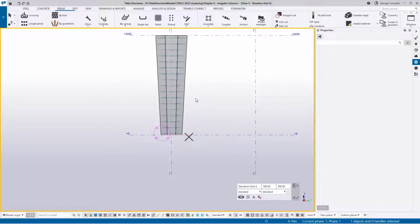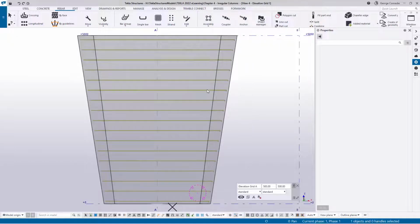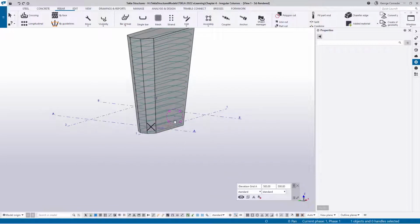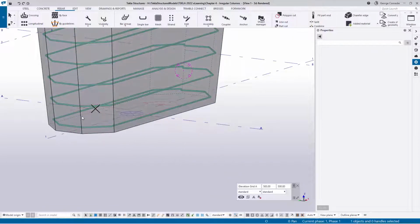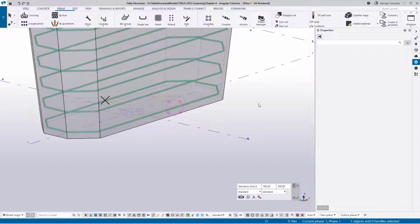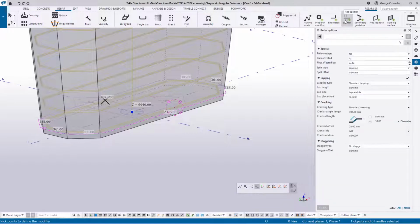So what we're going to do as a next step, if we go back to our 3D elevation, which is this one, is turn what looks like a ligature into 2 bars split down the center. So if I click on the bar and head over to the splitter on the ribbon, for the splitter type, it's a lapping. And let's just leave the stagger dimension for now.